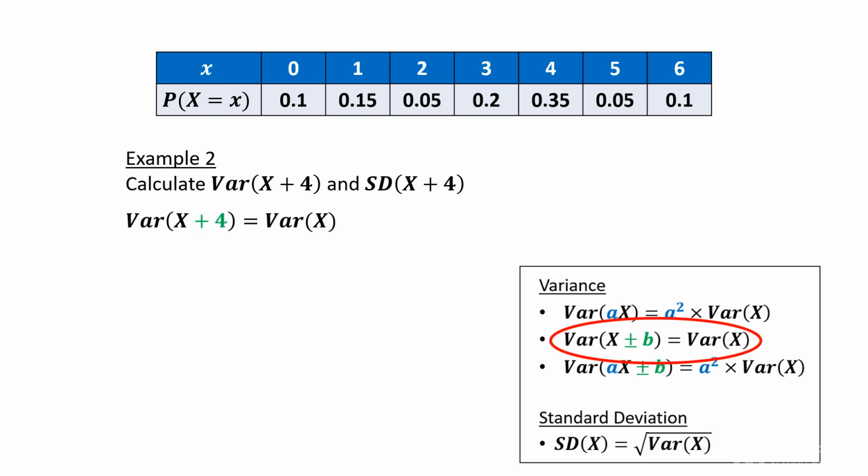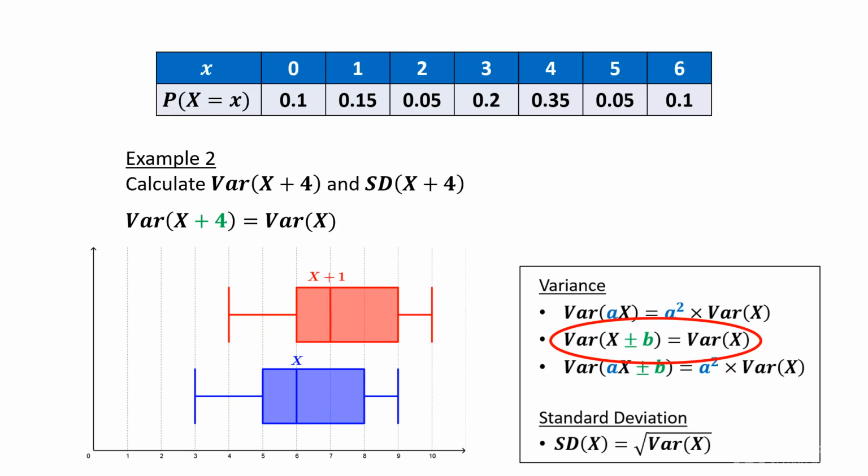Whenever we plus or minus some number called b onto our x values, the variance doesn't change. That's because variance is a measure of spread. And if every value gets added on 6 or added on 1 or something, then the spread doesn't change because all values get added on equally. Just like this box and whisker graph here shows, the bottom blue graph, which is the old data x, if I added 1 to every bit of data, we have an x plus 1, which is the top red graph. It's the same spread, the same shape, the same distribution. It's just everything's shifted along one.